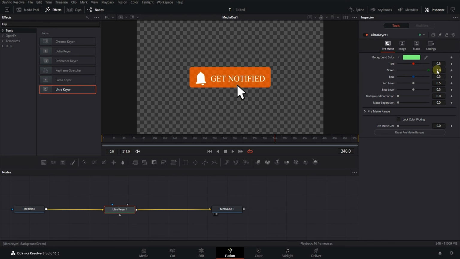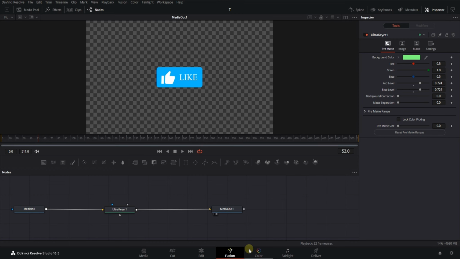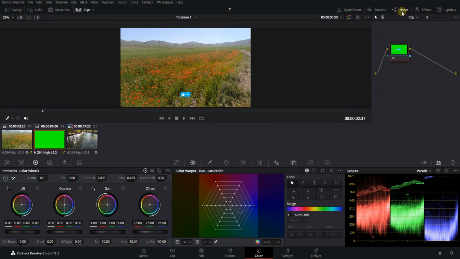The background was completely removed, but the color of the clip was also slightly changed. By changing these two variables and checking parts of the clip, this color change can be fixed. Okay, let's take a look at the Color tab. Make sure the Nodes and Effects tab are turned on. If not, turn them on by clicking on them once.